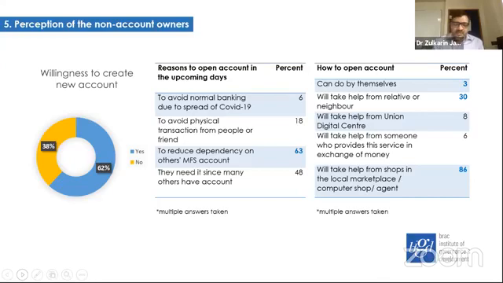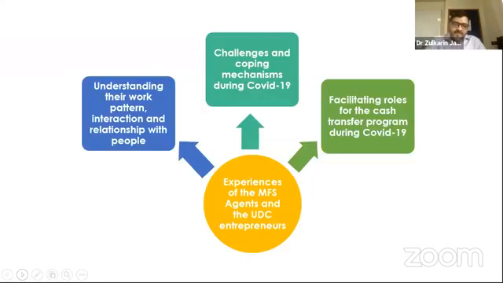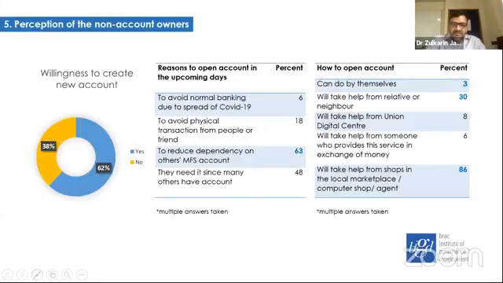So if we now look at all this data we presented, we can see that there are a few points that we can highlight. One is the gender gap that we have seen in the beneficiaries as well, with 30% and 70% female respondents among the respondents. And we can also see that there is a dependency on MFS agents, which tells us the structure of the way it operates in rural areas.